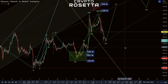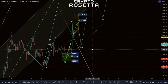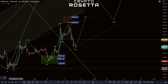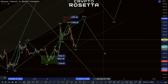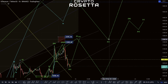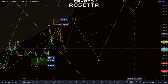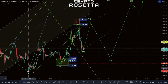And then what this would effectively form is either a wave A or wave 1. So if we were looking at this as a wave 1, then we would be looking at this all in this move here as a 1. We'd be looking for a 2, a 3, 4, and a 5 to the upside. And basically, if I just remove this out of the equation for a second, there we go. So what we would be looking for then is confirmation of this.